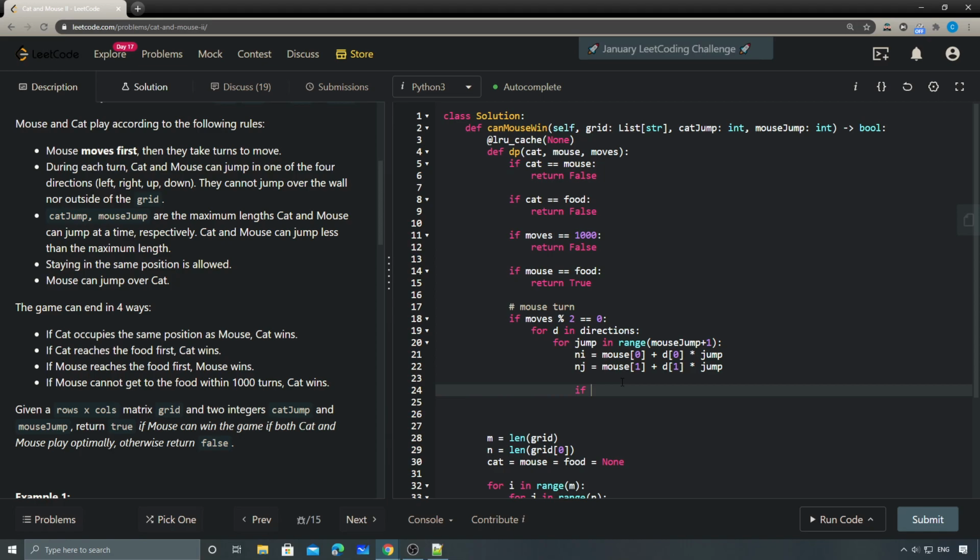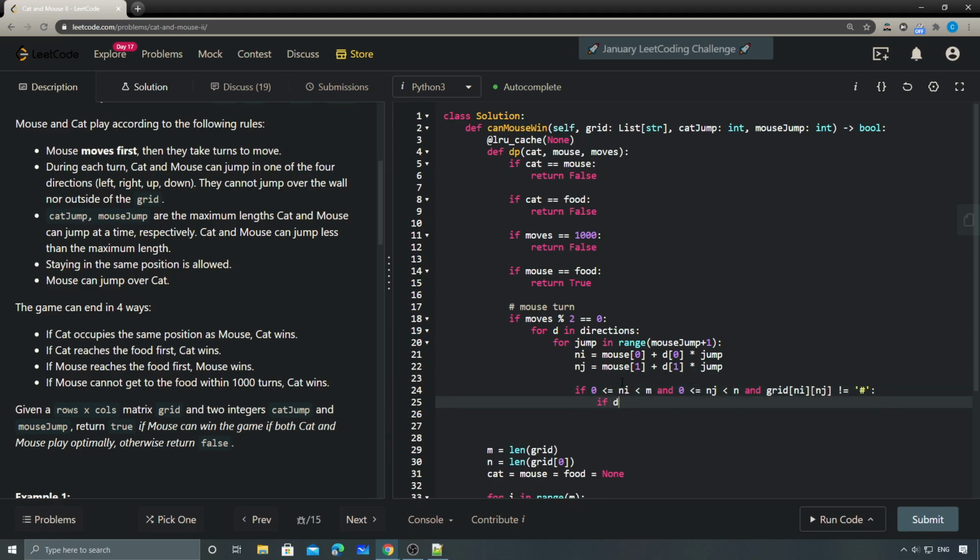So what does it mean? It means that, of course, we need to do some sanity check here, right? The new I and new J are within the grid, and the new location is not equal to the wall, right? Then basically this is what I mean. If the DP with the cat and the mouse is the new mouse location, and then moves + 1, then here we just return true.